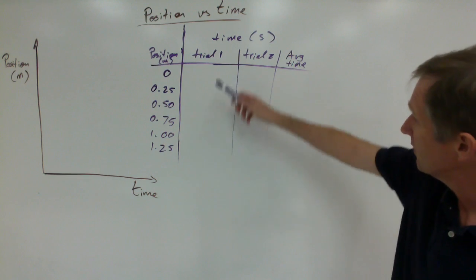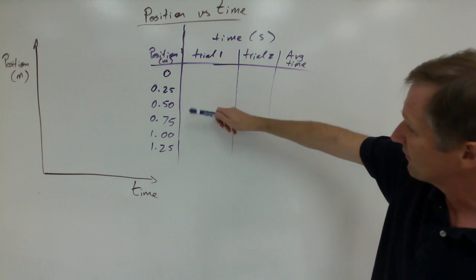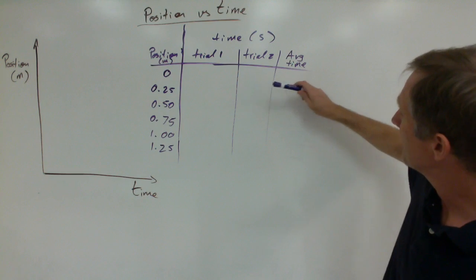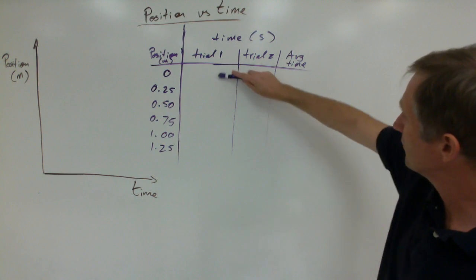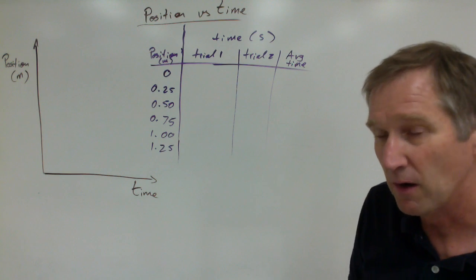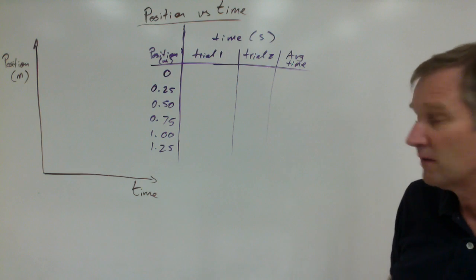Then you're going to do this multiple times. When you're investigating these things, you want to get at least 5 data points, and if you can have more, better. Collect your data, and then take the average of your trials. If you have more than one trial and they don't agree, you might want to do it more than twice. You might have one that really just doesn't fit.